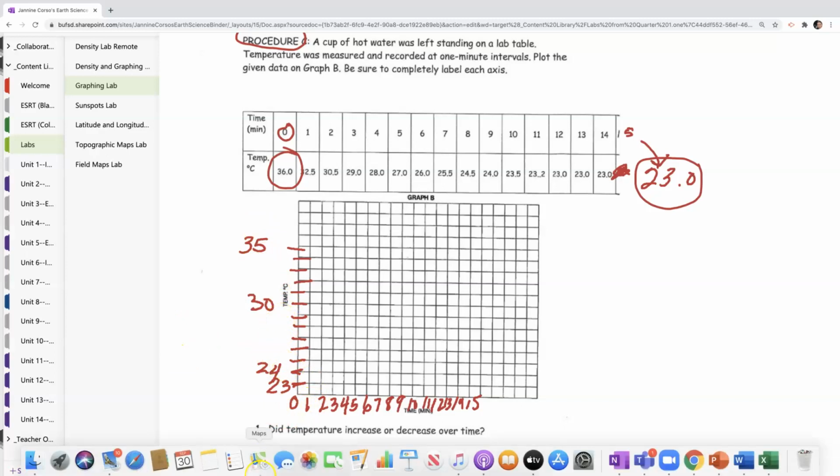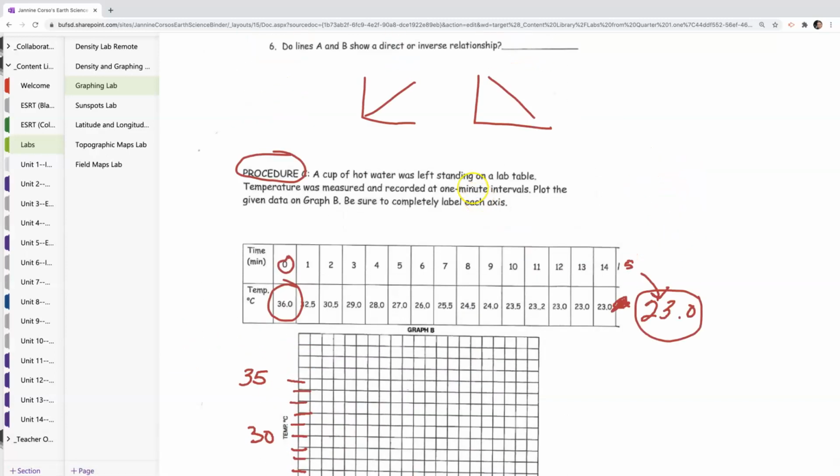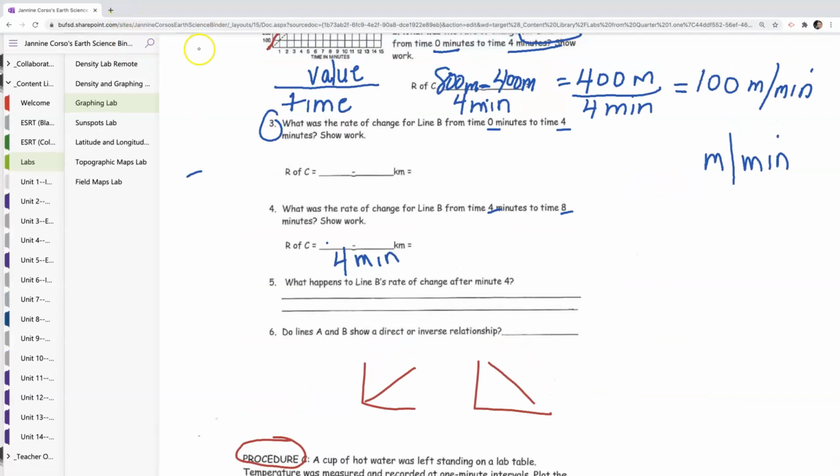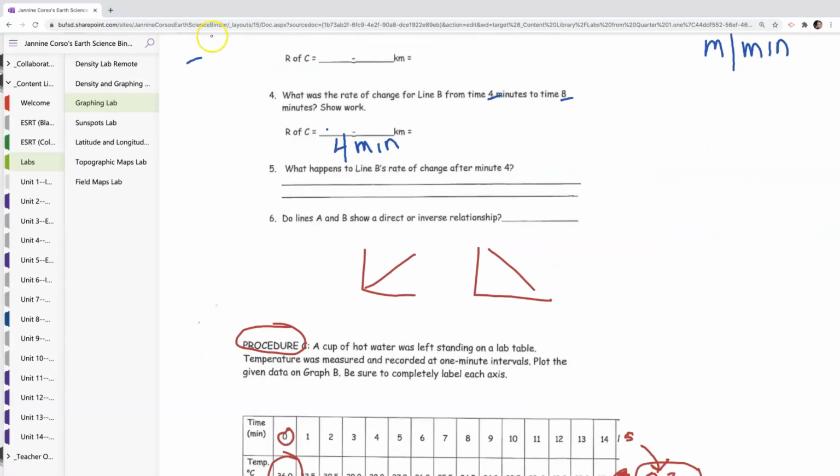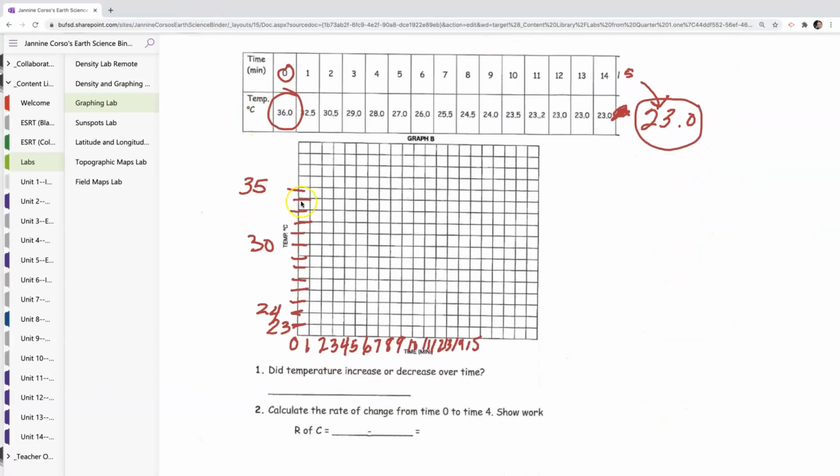At 0 minutes, right? Let's change the color of this pen here if I can. Come on up to the top here. And I can't change it right away. So let's just keep going. At 0 minutes, your temperature was at 36 degrees. So again, at 0 minutes, I'm going to come up to 36 degrees. I put my first dot. Again, I like to check my data off when it's done.